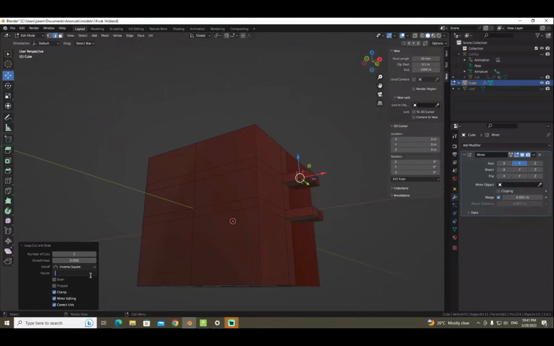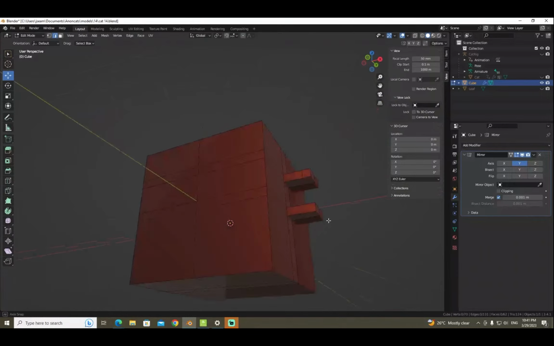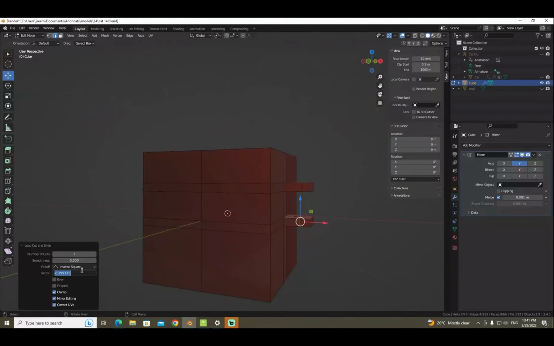Maybe give it a factor of negative 0.2 or negative 0.3, negative 0.4. Okay, let's just stick with 0.4. Loop cut this way, negative 0.4.